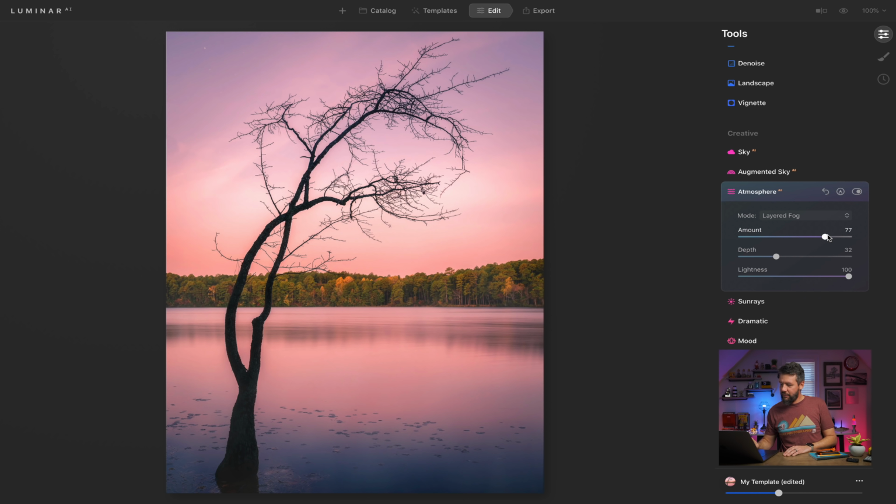And once again, I'm definitely overdoing this for the video so you can see it, but I want to make sure it's easy to see at home. So this is before and after, before and after. And that just makes a world of difference, just that little bit of atmosphere in there.